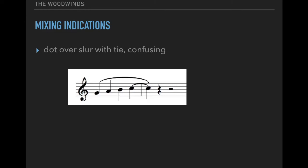Ta, ta. Or does it mean that that is the length of an eighth note? Because remember, technically, a staccato is half the value. So, oh, is that an eighth note? So does that just mean to hold? In which case, why not just write a shorter note value?